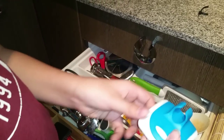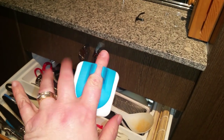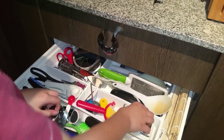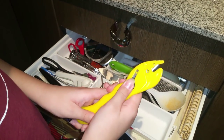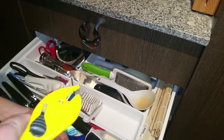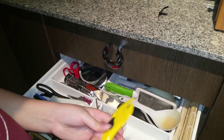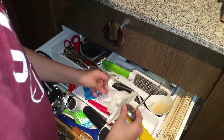That's a handheld grater, but you're supposed to use it like this, put this in your thing. Another grater. That's an egg slicer that I don't really use. And you can use this to open plastic packages. You put this on the side and it opens it. Yeah, you can adjust it. That's a meat thrower. We already showed that one.